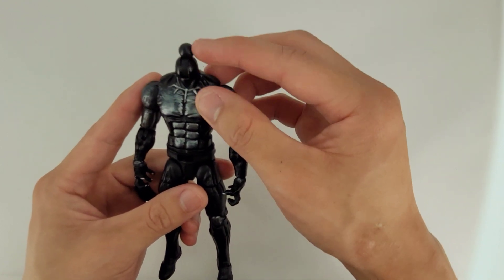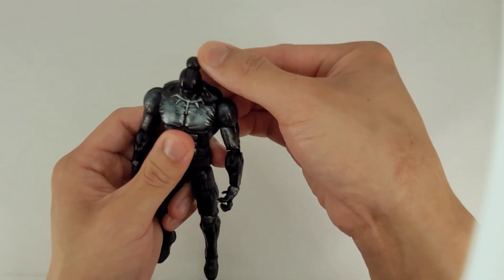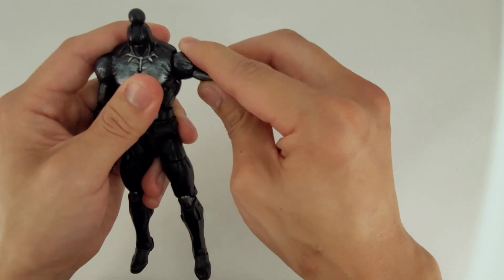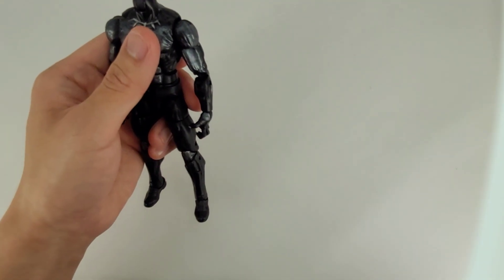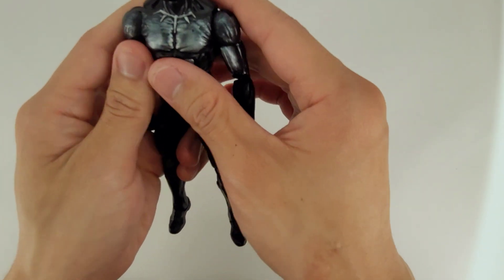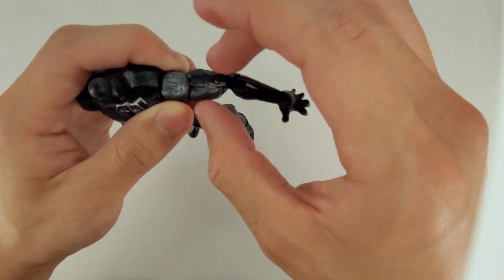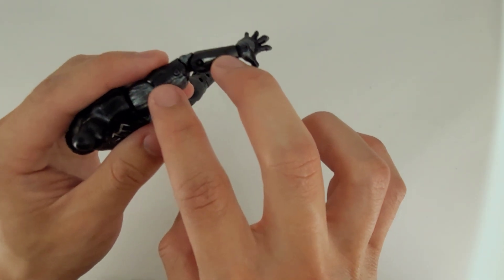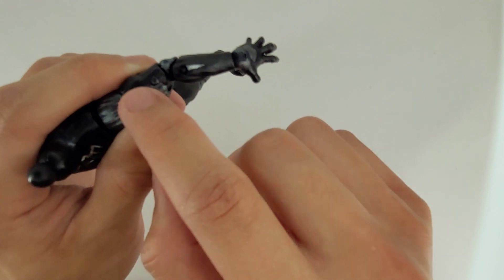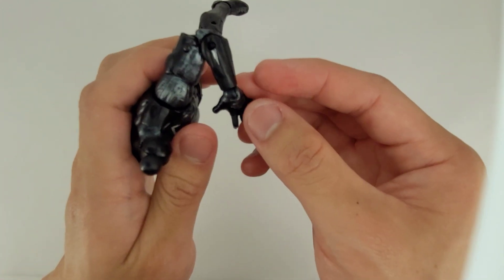Let's talk about engineering — I'm going to pretend we've never picked up an action figure. Up at the top we have a ball-hinge joint, so the head can turn, lean, and hinge up and down. Coming to the shoulders, these are on hinges with a soft ratchet — they move in ticks all the way down. Between the shoulder and the bicep there is a bicep swivel on a mushroom peg. Then we have a double hinge on the elbow — two axes of motion — so we can get way past a 90-degree bend.